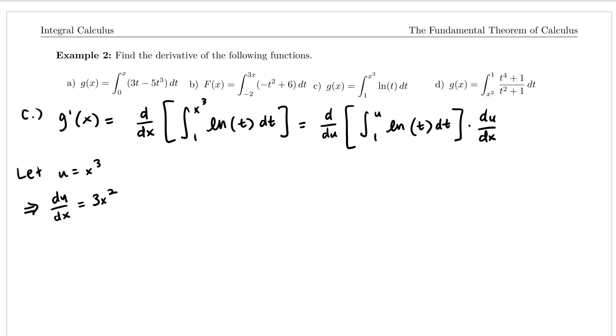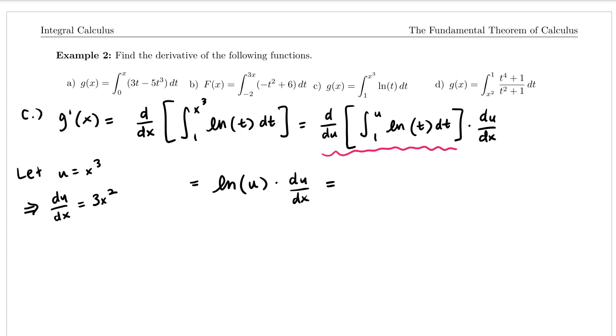And again, thinking about this going backwards, ddu/dx are not fractions, but if they were, the numerator and the denominator of du would cancel each other out, and we would return to d over dx. So now that we have our upper limit of integration as a single variable on its own, we can apply the fundamental theorem of calculus part 1, which tells us that in our integrand, we're just going to replace everything with our upper limit of integration. And then I would multiply by du/dx.